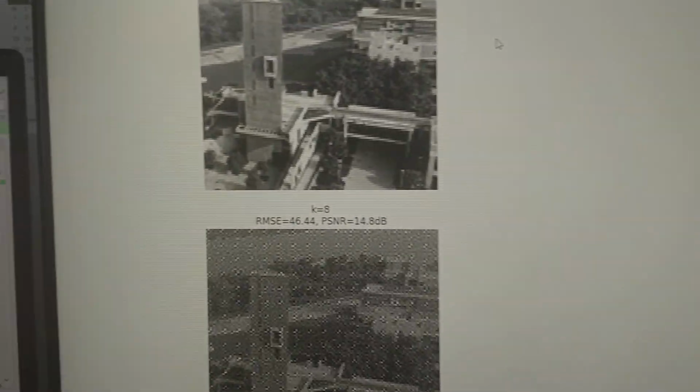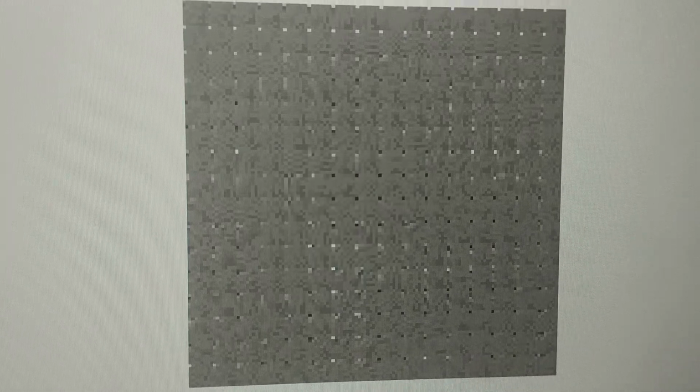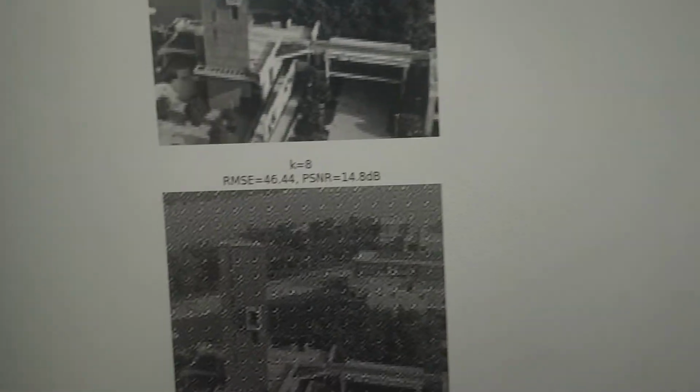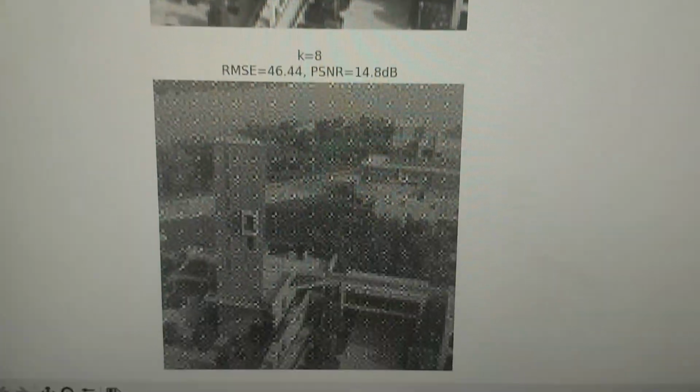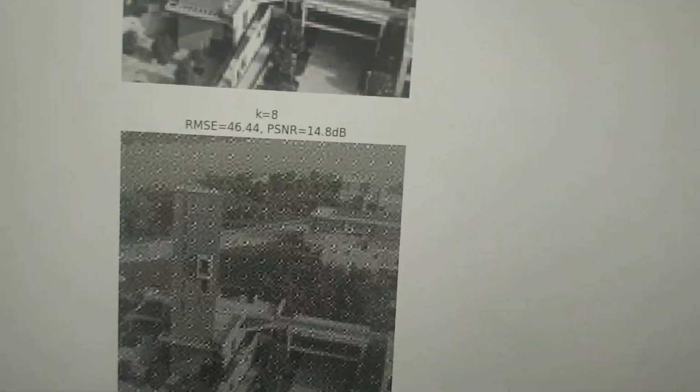So here was the input image. These were the DCT coefficients which we received from the FPGA, and here is the reconstructed image. As you can see, it has a lot of distortion, but one thing to notice, the distortion is pretty uniform.